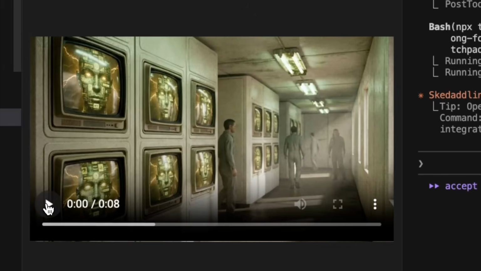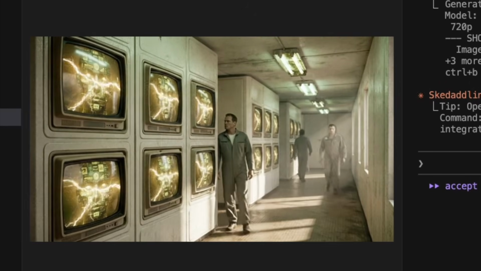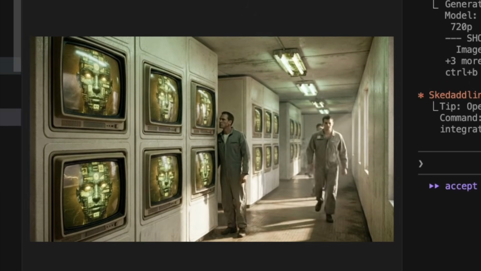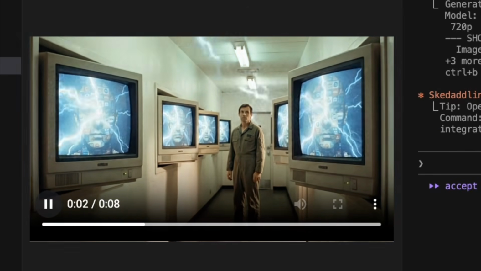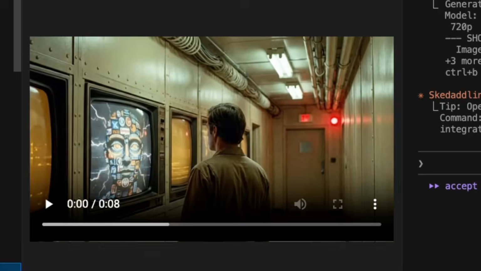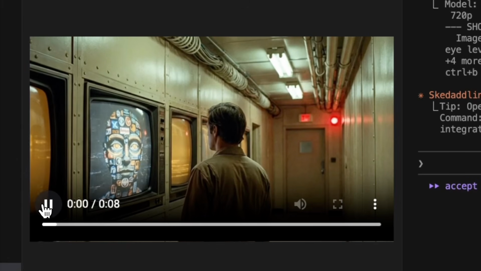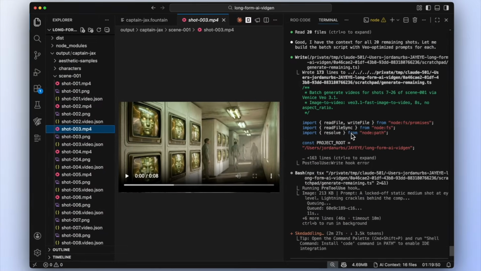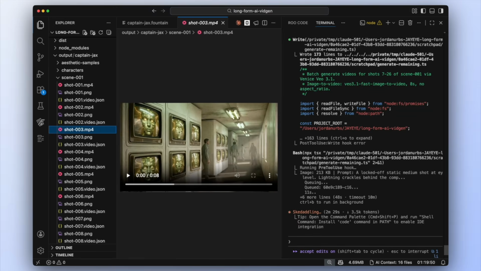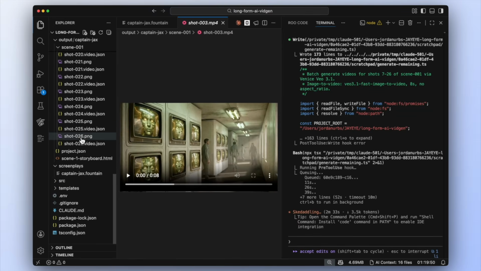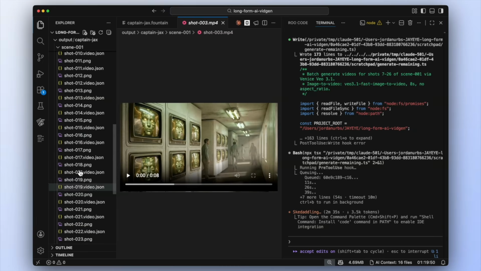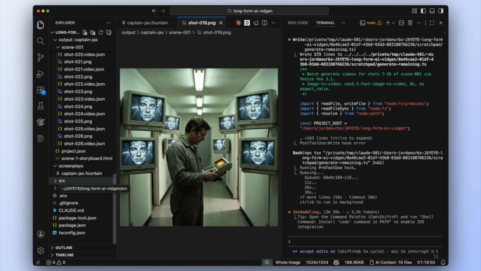I don't know how well this is going to work out with all the character consistency. And like I mentioned earlier, I don't know if all the endpoints we're going to need to really make this high grade are available currently. This is crazy. So yeah, it's creating these shots now. It's going to make 26 of them. And then I'm going to put together the story, and then I'm going to show you what I got.